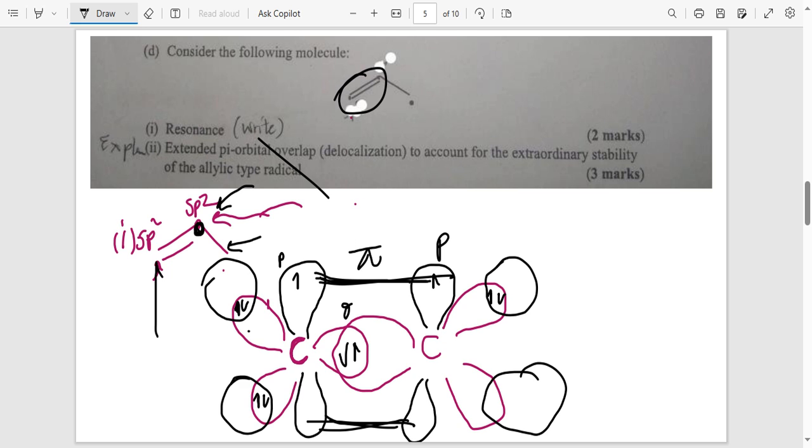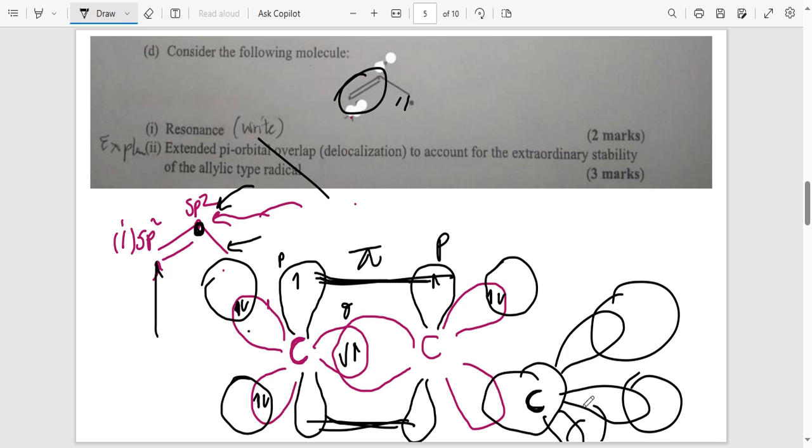And that pi bond is able to stabilize the molecule because there's going to be a possibility of resonance because of that double pi bond. Remember, this is supposed to be a carbon, but this carbon is bonded again to other things. It also has a hybridization. But this one is going to be bonded to how many things? Four things. So this one is going to be sp3 hybridized, so it's going to have three other hybrid orbitals where hydrogens are going to be bound.